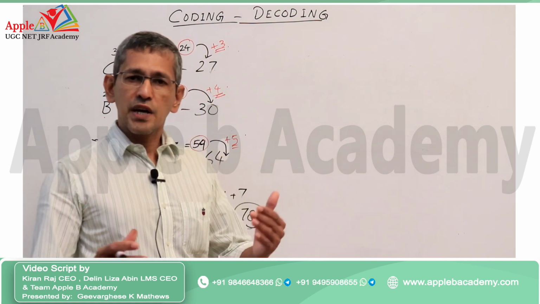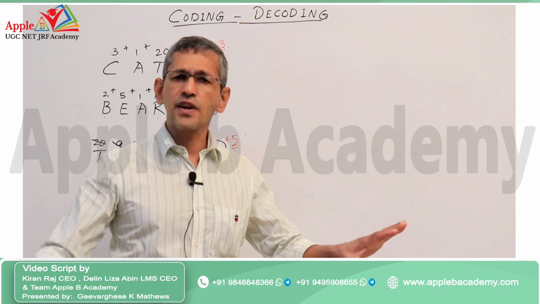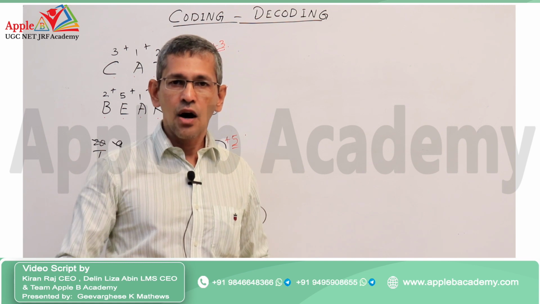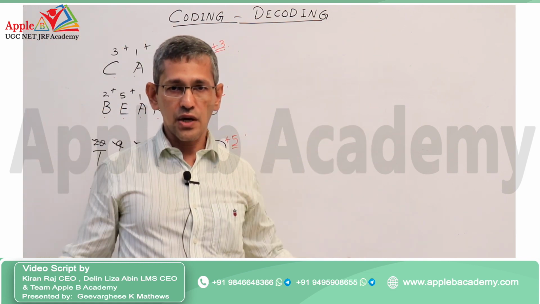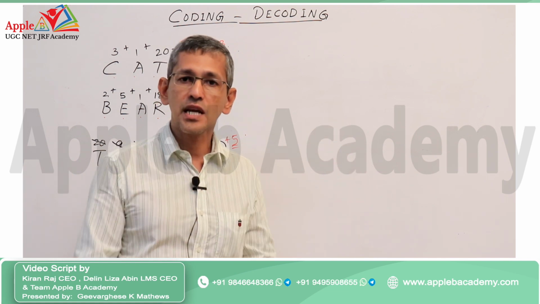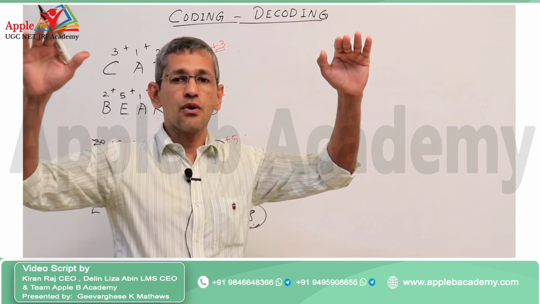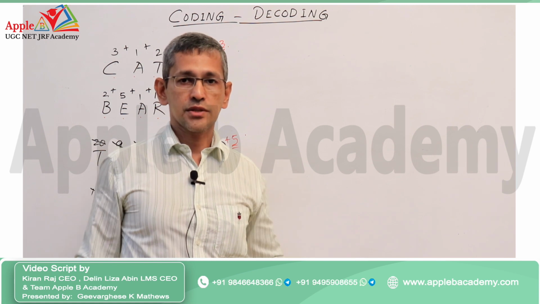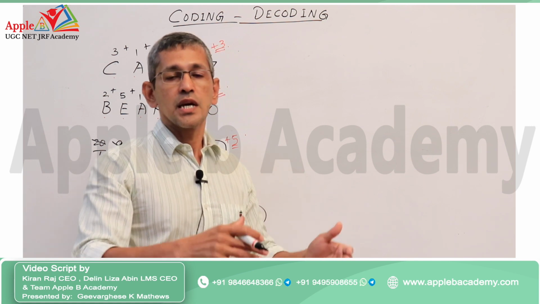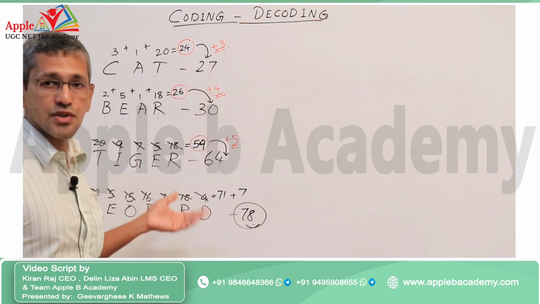So wide varieties, as I mentioned a couple of times. Once you see these varieties, you will get a clear idea, or a real framework, of where you can get a question. You don't get the exact question, but as a candidate, you will get a pretty good idea that coding and decoding must be within certain limits. Either it would be a letter plus something, or minus something, a multiplication, a rearrangement, or a pattern like this.